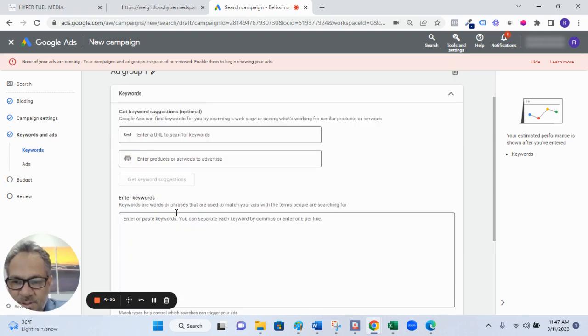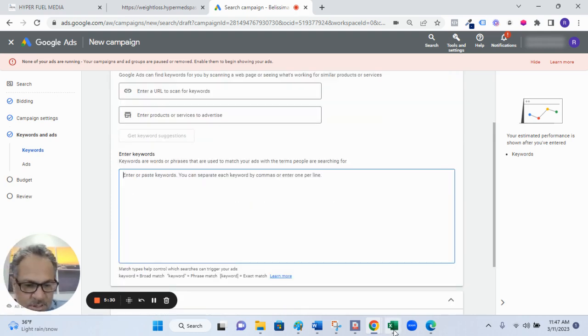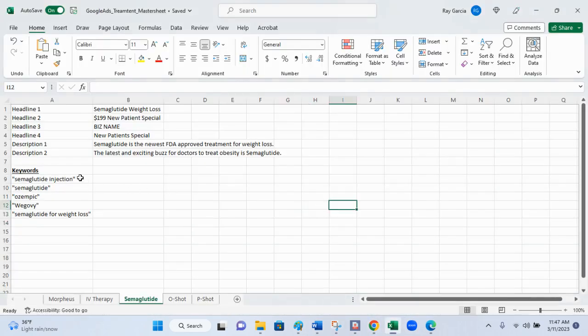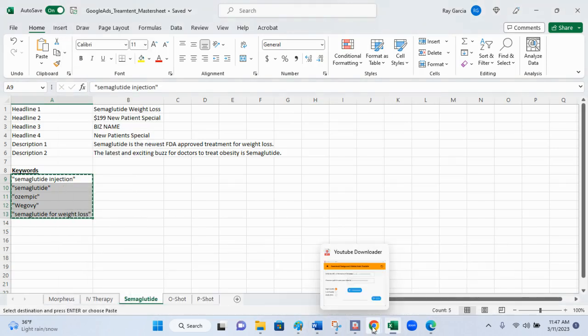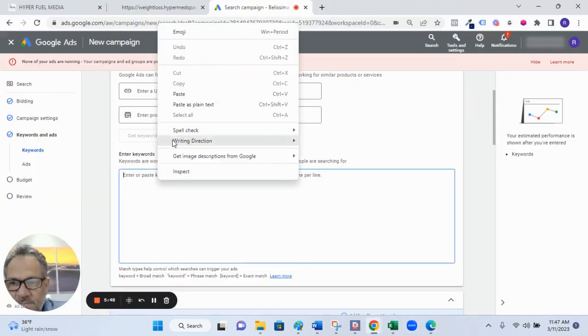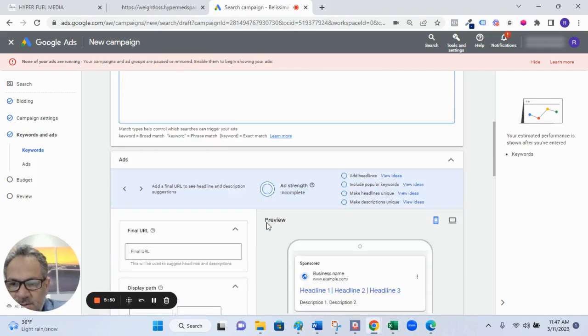And then here's where we're going to do the keywords. Here was the spreadsheet. We're just going to go from there. Paste, go through.